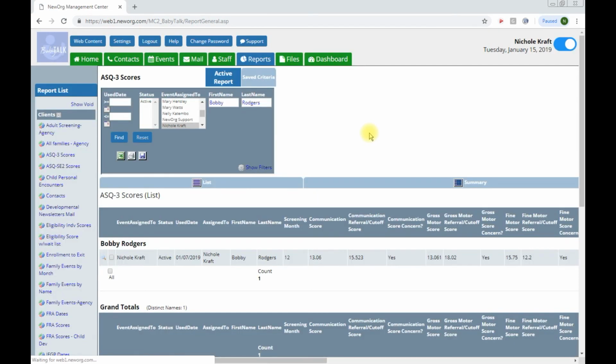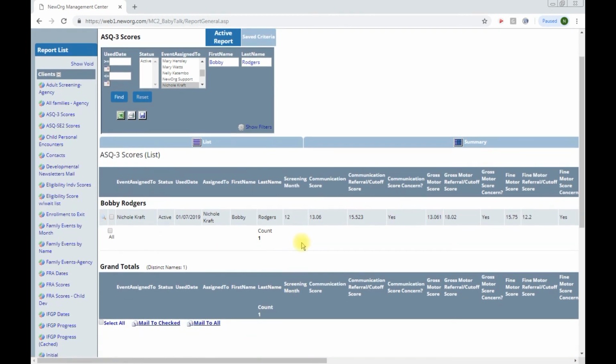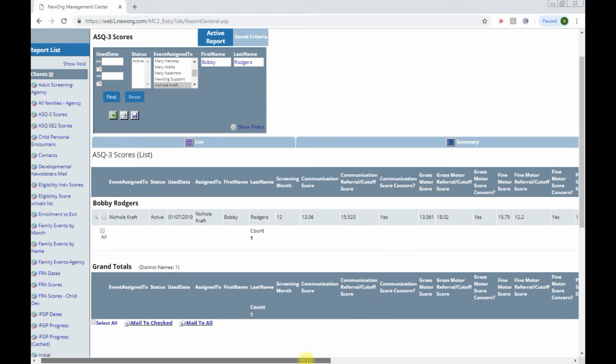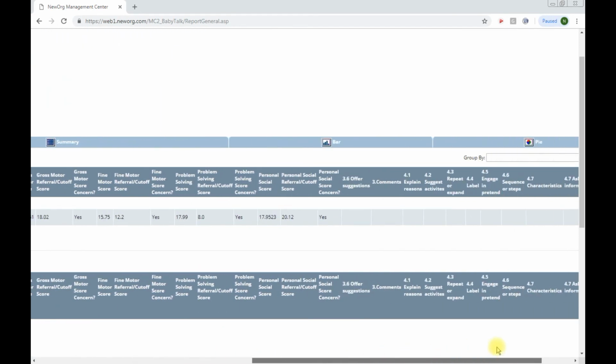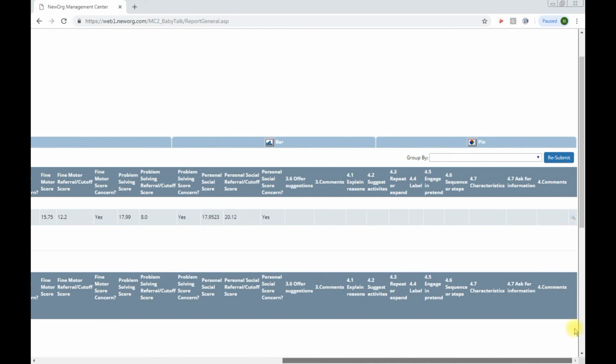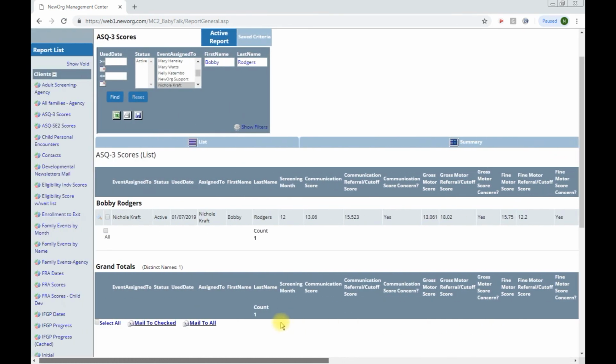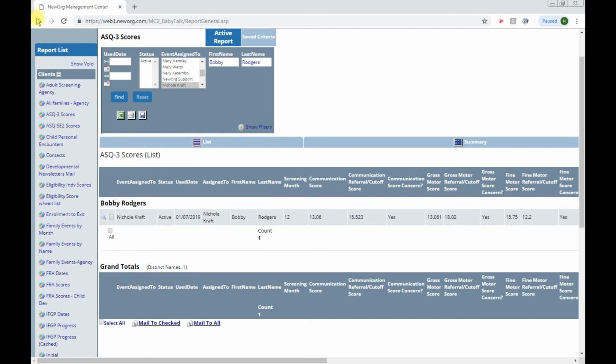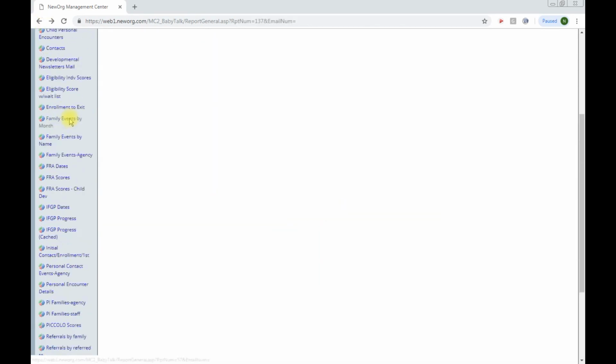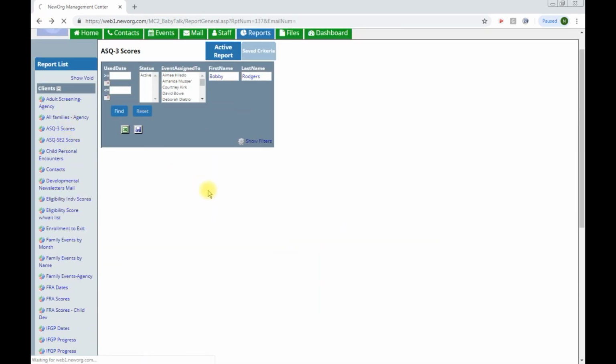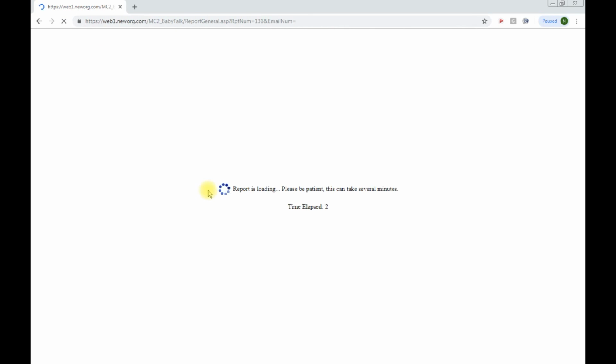It'll just be your coworkers. And here's Bobby Rogers. You can see in this report the form that we filled out. And it will be the same for your ASQ-SE2 scores.